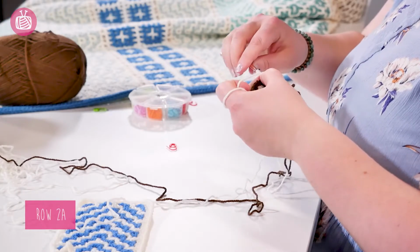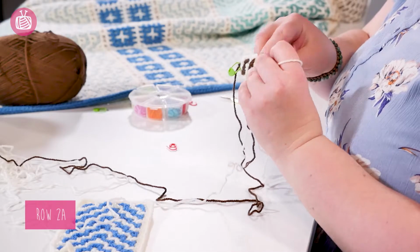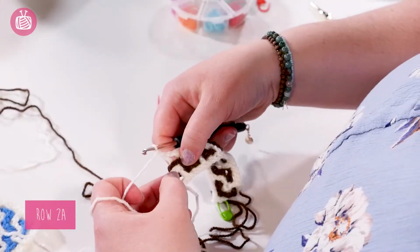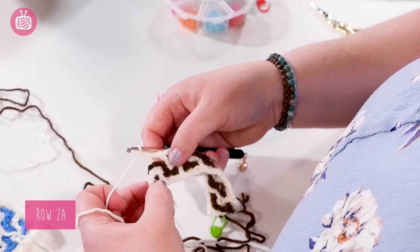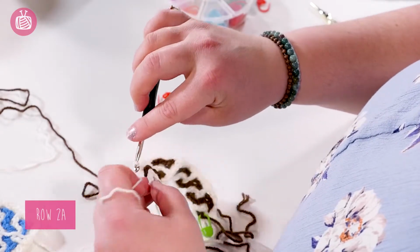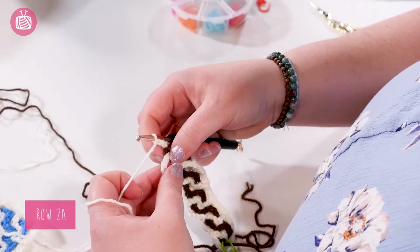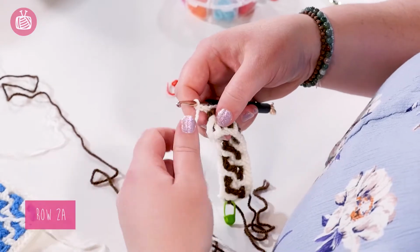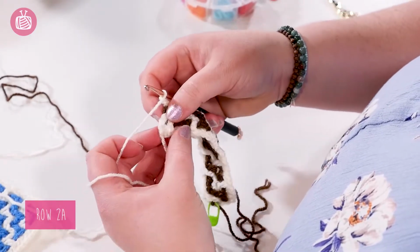So then we chain 1 after that one, and then we double crochet into the top of the next one from the back. And then now you can see the next one that is our last one, and the pattern says to do it in front, but actually it doesn't matter whether it's the front or the back because it's on the edge. But for consistency's sake in the pattern, it will often tell you to do it front or back as part of the pattern repeat.